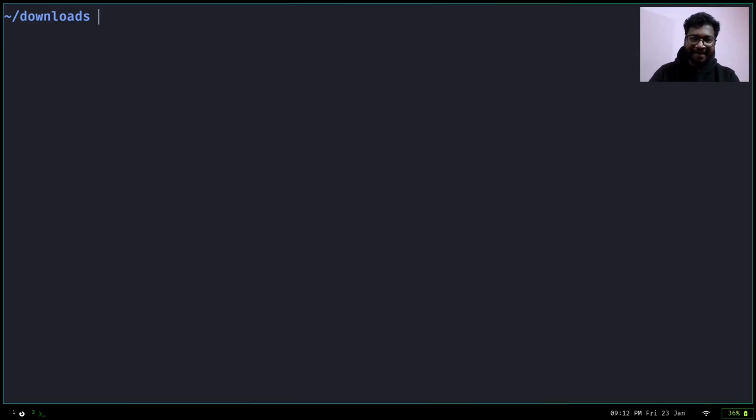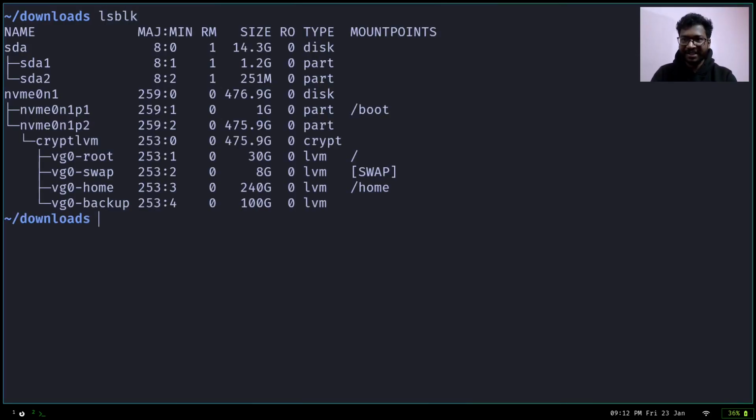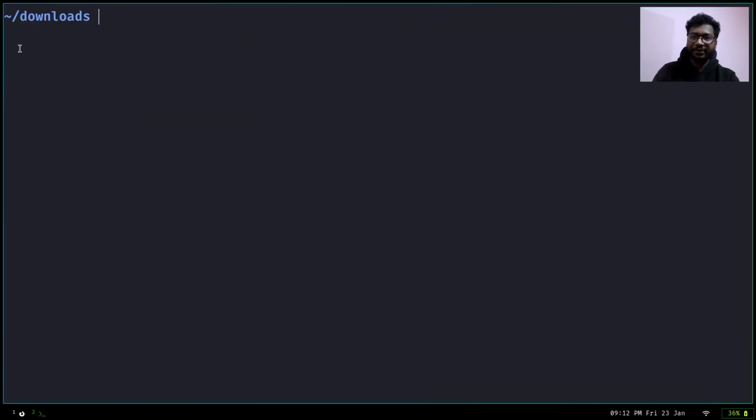I already have my USB drive plugged in. I can just show using this lsblk command. As you can see, this sda is my USB drive. And now I will run the dd command to create the bootable USB drive. Here I need to pass the ISO file path.